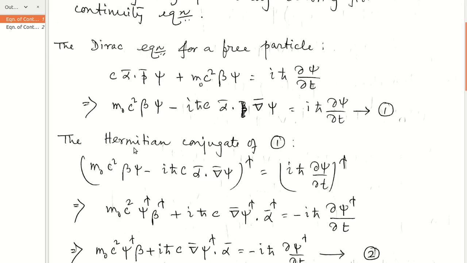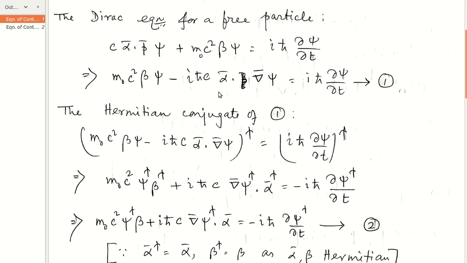So the Dirac equation, as we have written, c alpha dot p plus m naught c squared beta, both operators operating over psi, gives you i h cut del psi del t. This is the alpha matrix, alpha x, alpha y, alpha z combined here, and beta is the other Dirac matrix. Now you use the momentum operator p equal to minus i h cut grad. So you just write the positive sign at the start and take the negative sign. This is just for writing, nothing else.